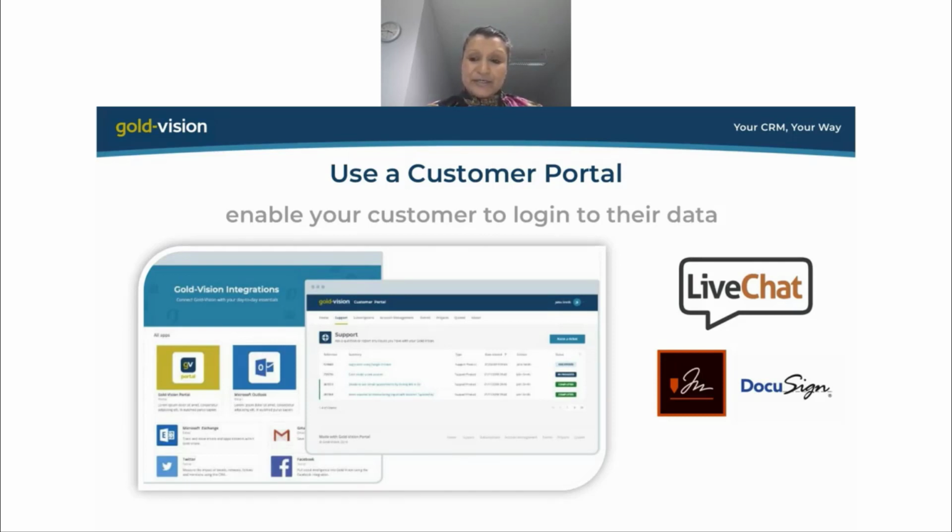And then certainly products like Adobe Sign and DocuSign, again, with the use of templates, will really help to build standard processes into your CRM system and help to really improve maybe order processing and agreement signature. We've had Adobe Sign in our business for a number of years now, and absolutely it has improved the process and the speed in which quotes are signed and orders are received as well.